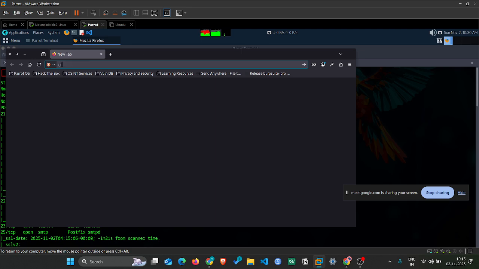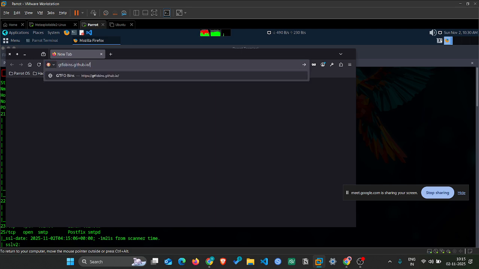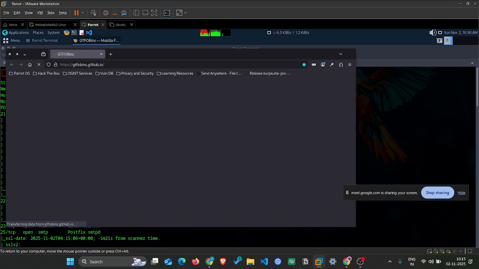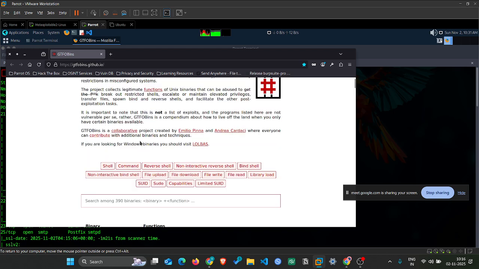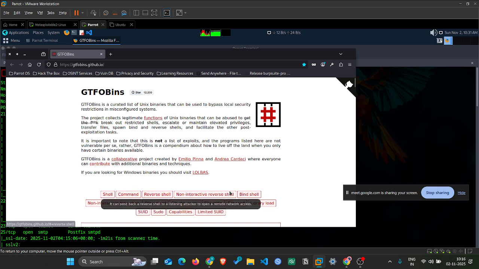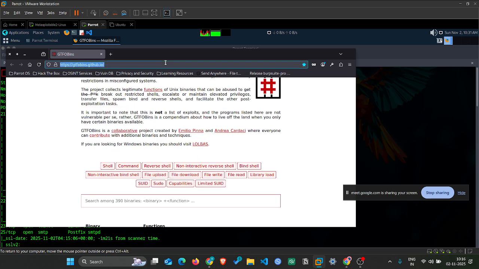You can go to gtfobins.github.io. It is a very useful website in which you get hundreds of shells and binary scripts. Here you can see the reverse shell command, non-interactive shell, blind shell, many shells you get here. I'm pasting it in the chat box.